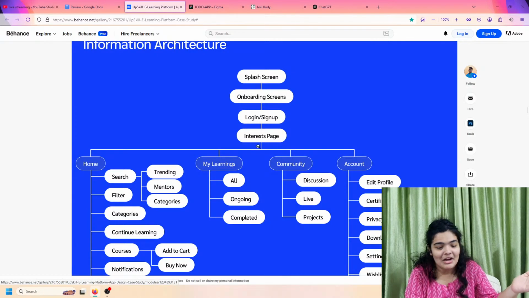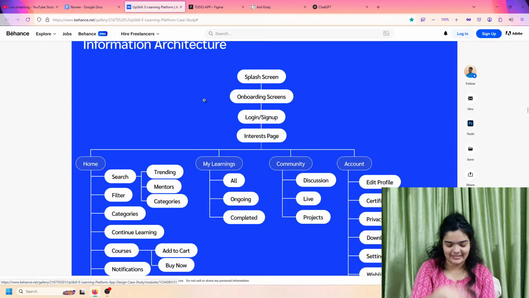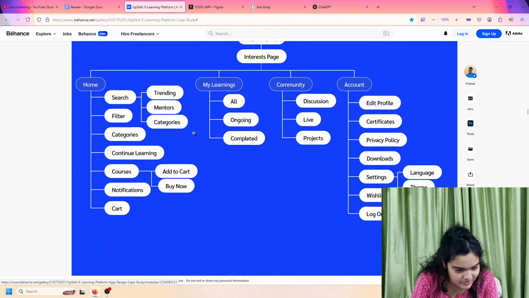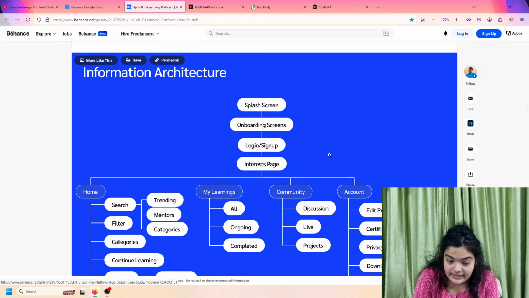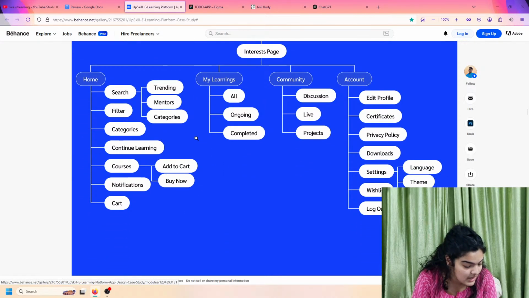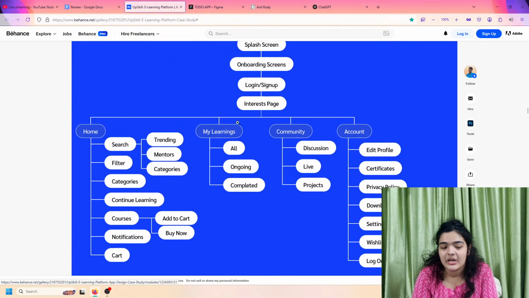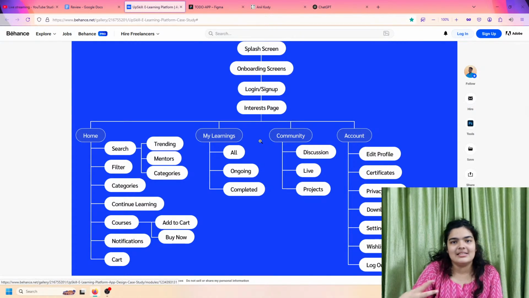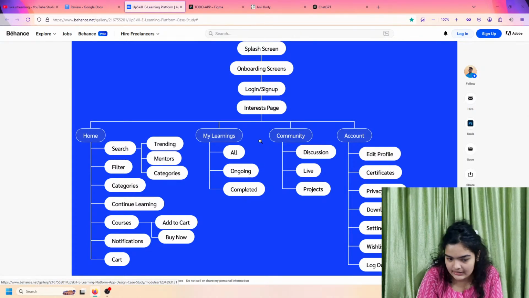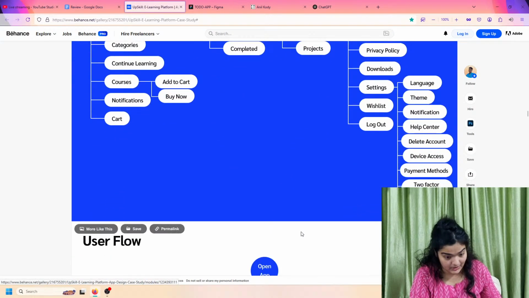This takes me back to the days of school computer books where you had IT maps: home, search, filter, course, category, discussion, live. I like the fact that there's an architecture. Maybe make this easier on the eyes, maybe break it down a little bit more, or just leave it out altogether. You could just do each of these sections and maybe add an illustration image and say something nice about the section. That could be nice, but I feel like the UI in itself is a little too much for me right now.